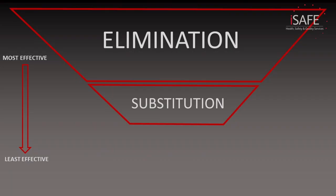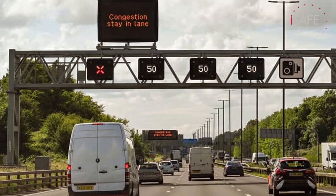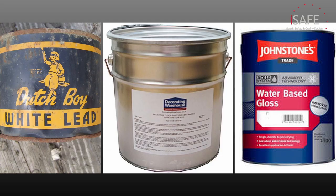So we can't eliminate the risk entirely from our roadworks example, so we go to the next section of the principles of prevention: substitution. Substitution measures replace the hazard with a different hazard of a lower risk, or find a compromise in your elimination measure to make it more practical. In our roadworks example, we can't replace the hazard, but we can reach a compromise and shut just one lane of the motorway instead of the whole thing, meaning I'm isolated from the traffic with less disruption. Other examples include swapping lead-based paint for solvent-based or water-based paint, or changing the method of application — using a brush or roller instead of spraying paint reduces the risk of inhaling, ingesting, or getting paint in your eyes.